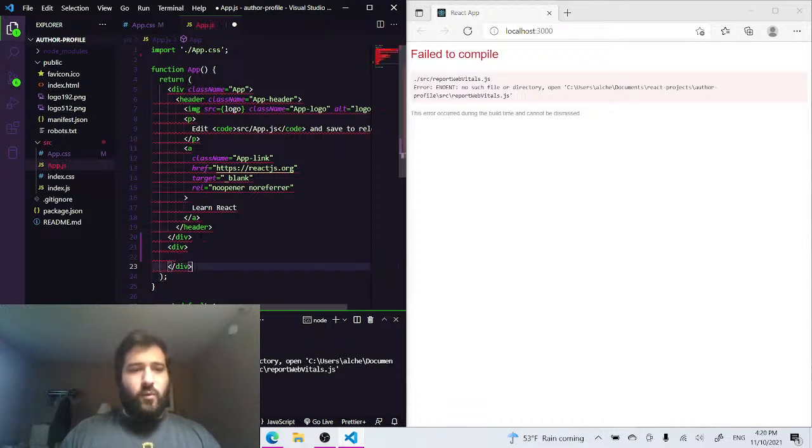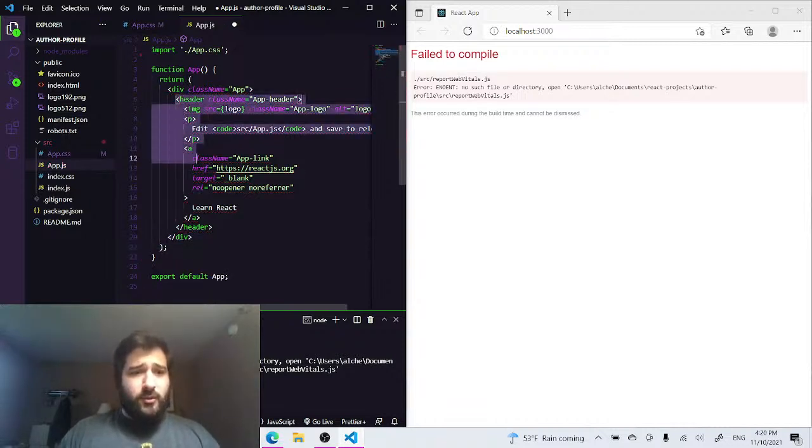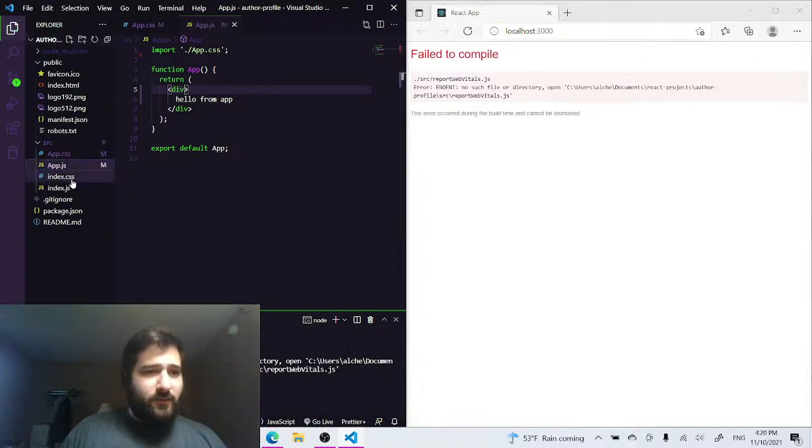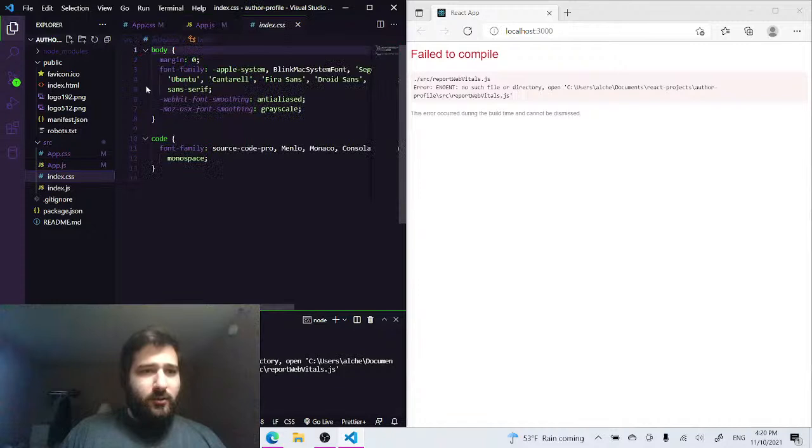Because it can only have one outer div. Only one. And so we're going to go down here and delete all this. We don't want it. We're just going to give it something to return so that it doesn't break. We can get rid of this too. We're going to give it a different class name in a little bit. Control-S to save.